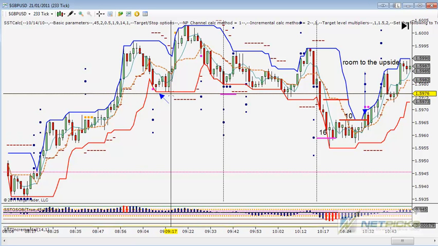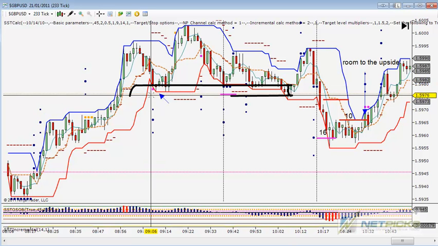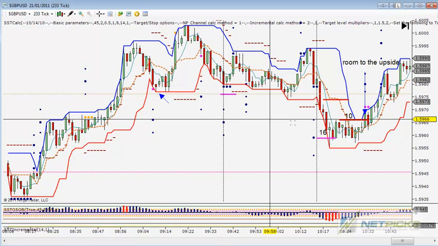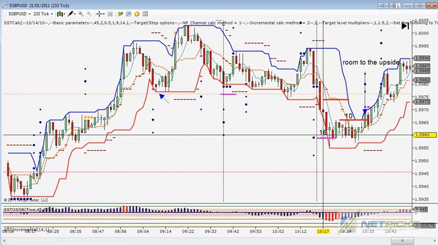Swing levels, right? I know these are all covered. And entry price of 5,979. However, I wanted to get below these ones, and I've actually put a little arrow here and a line here to remind myself. That's good. So 59.76. Price came down to the 2x. Kind of went down here a little bit further, but it was 16 pips.